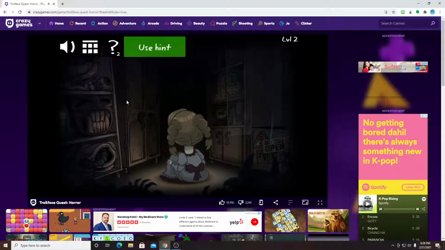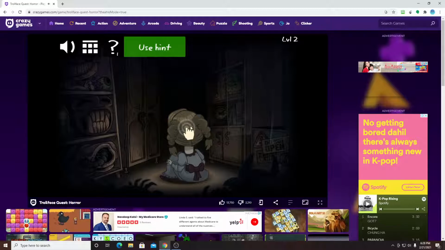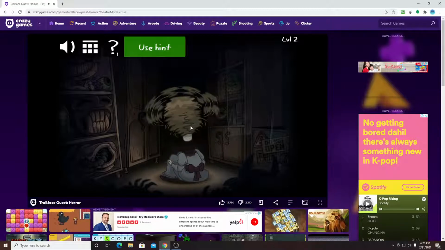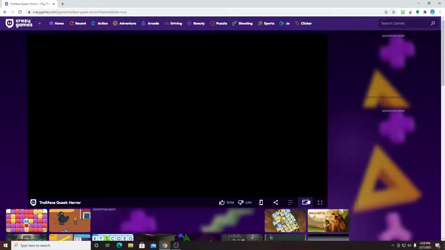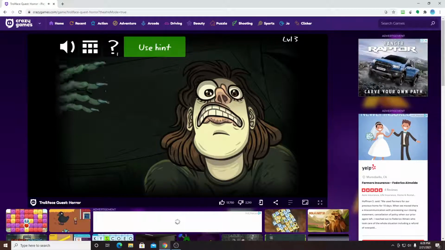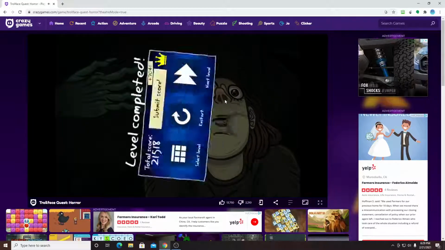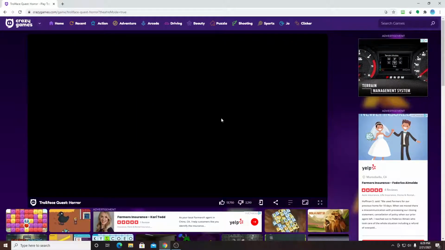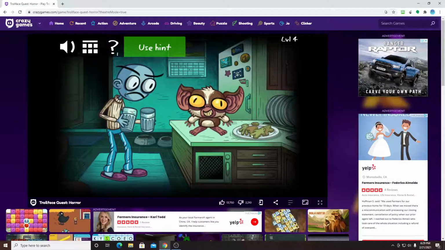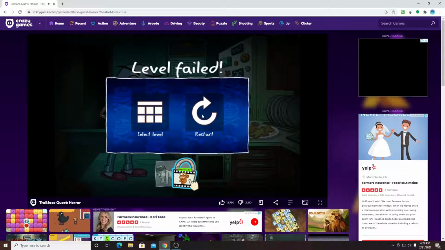This is it. You have to poke the eyes. I don't know. Let's try to hit. Okay. Until. Yeah. That makes sense. This is the first time we haven't used a hint. Good job, everyone. I got scared, so yeah.